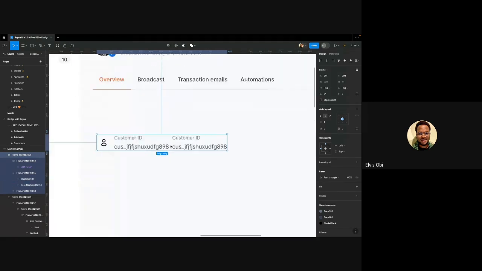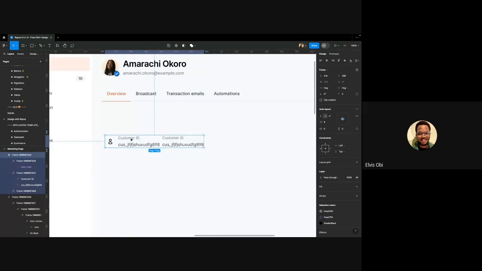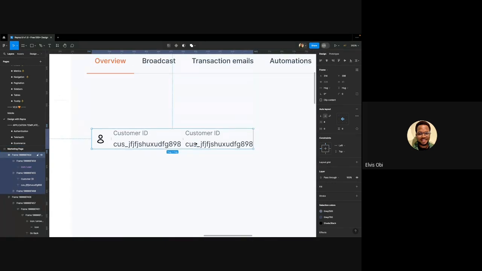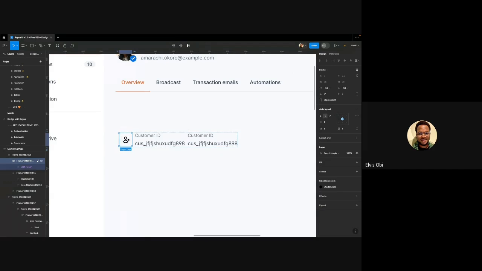We're going to have an icon that helps you copy these details. So we'll have the icon here. I'm just going to take this and paste replace this.